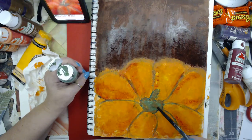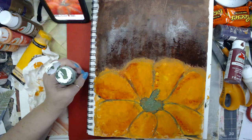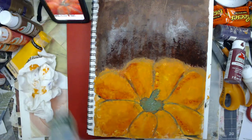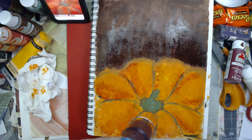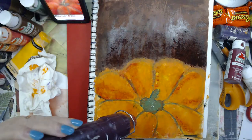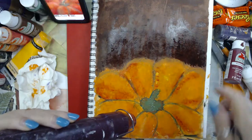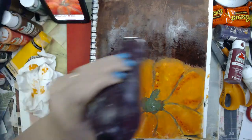So anyway, I just poured that on here and I'm just going over top of the brown and the yellow and the greens. And I'm still working on that stalk. I'm going to let that dry now for good. And then I might go back over with an eyelash brush to give it some of the grains on the stalk. You know how it had kind of like some striation grains, like in the pumpkin.